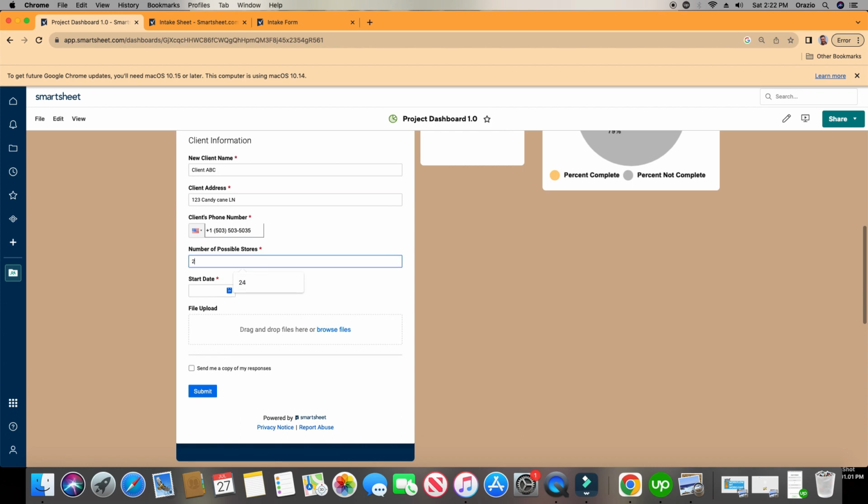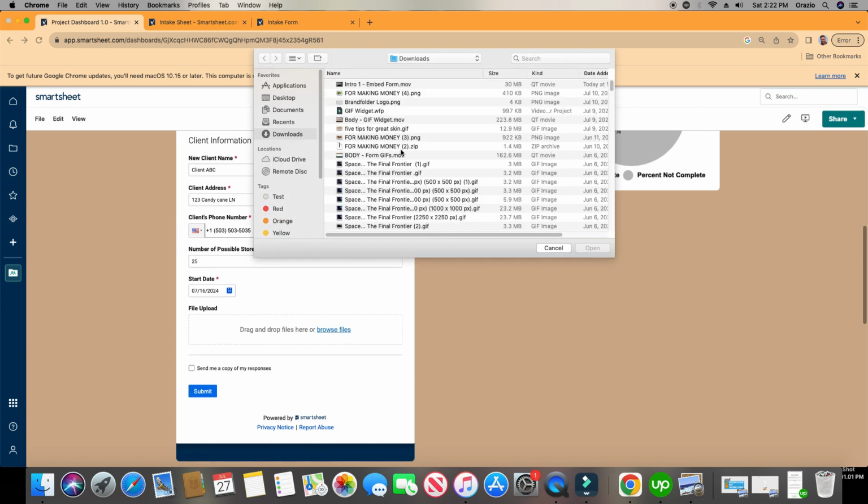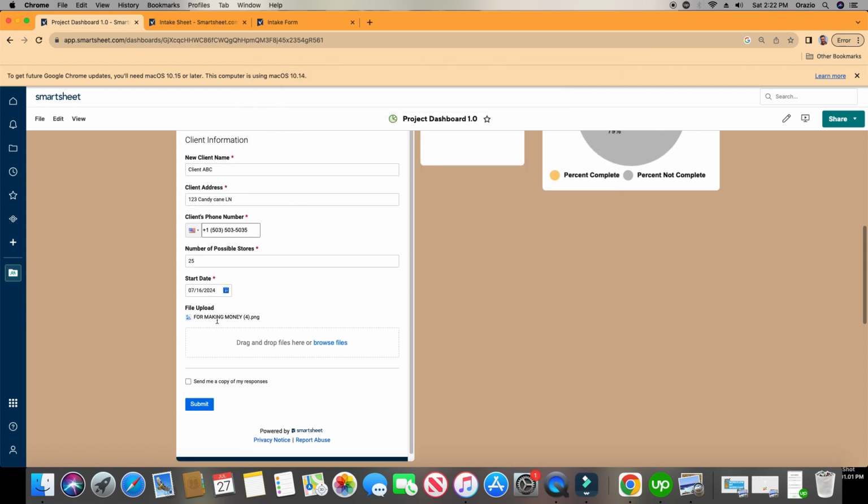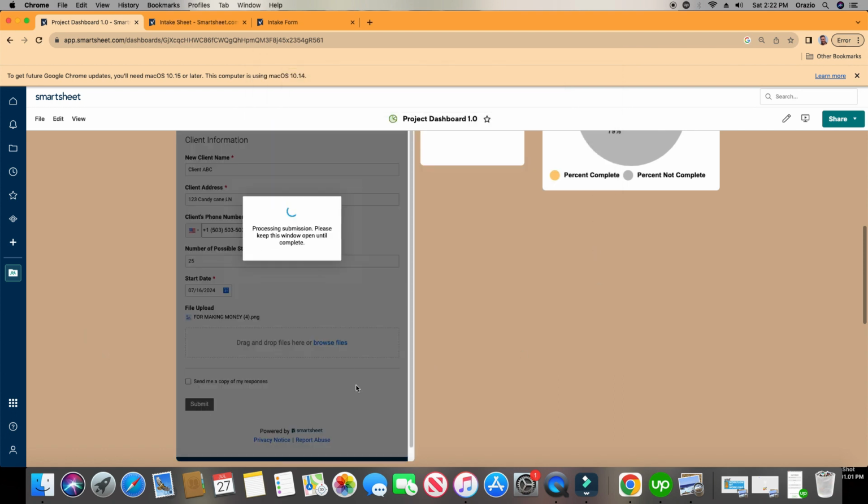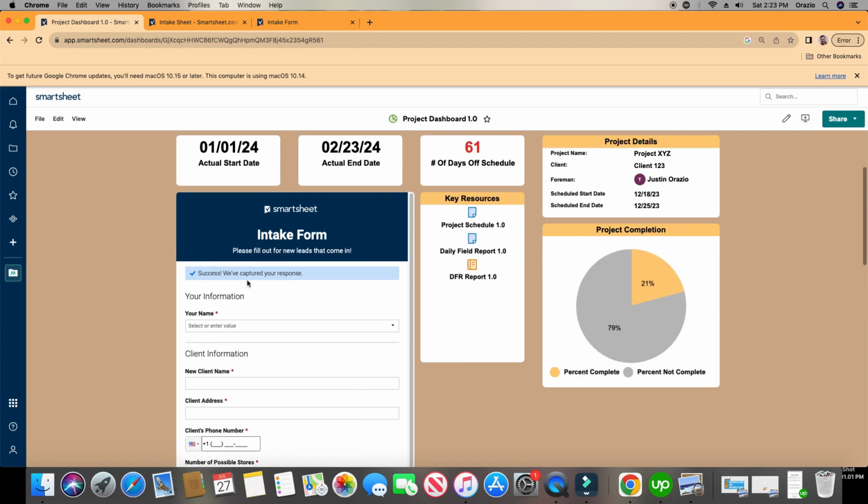Let's do 25. I can do start date. I can even add files right into the form without leaving the dashboard. There we go. I can click submit. And it processed the form without me ever having to leave the dashboard.